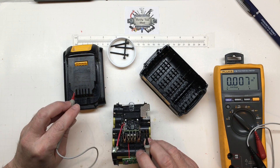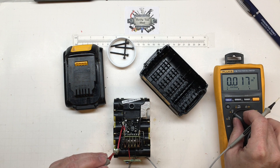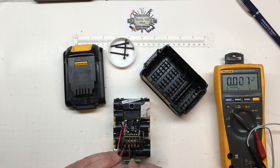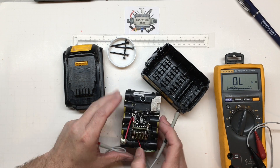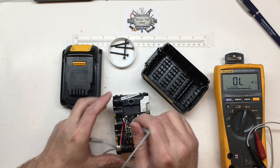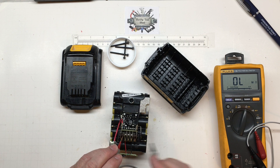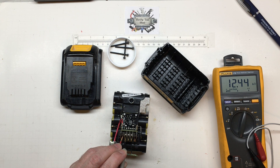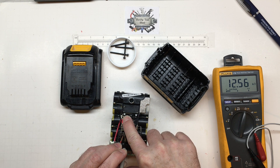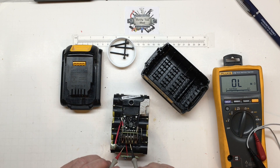The TH pin shows no voltage relative to positive but does have voltage relative to ground, so I'm assuming there's an NTC thermistor somewhere on this board, probably under that potting. Reading resistance from positive to TH we get around 12k ohms at ambient temperature — roughly 69 degrees here on the bench. When I put my hand near it, the resistance starts going down, confirming it's an NTC thermistor.